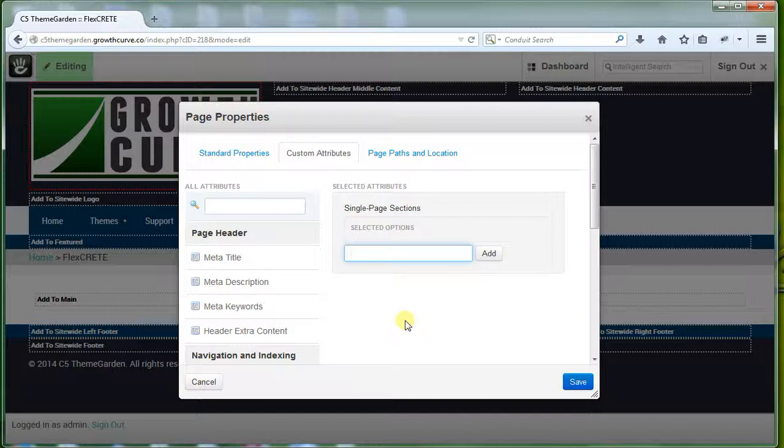So for the single page type, you can add your own sections that will be editable. So let's say we want to create a single page, like a microsite almost, on here.